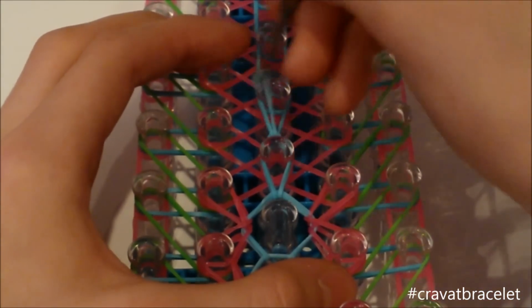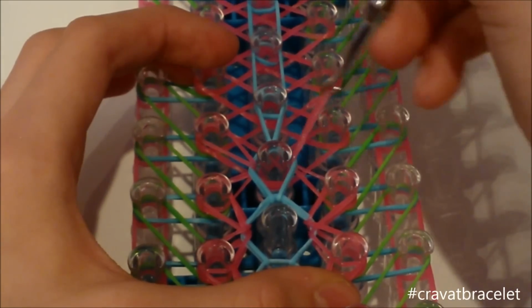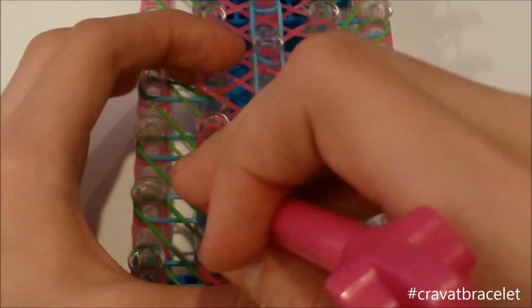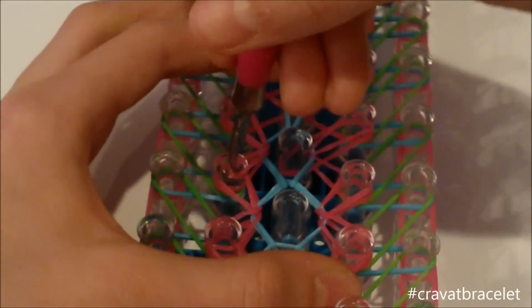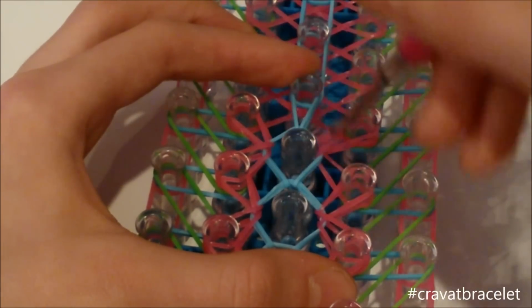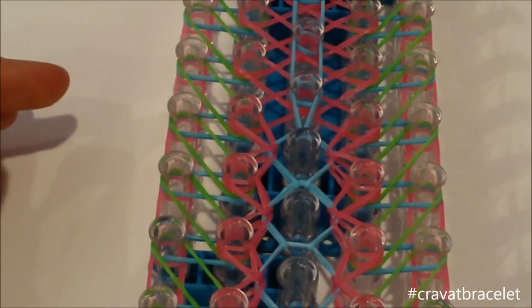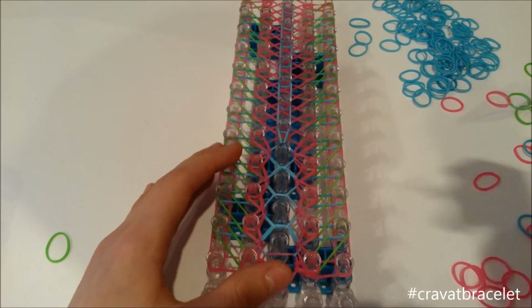And I'll show you once more, and then I'll go off screen and finish it up. Sorry, my hand is in the way there. So you are now going to continue that step all the way up your loom.